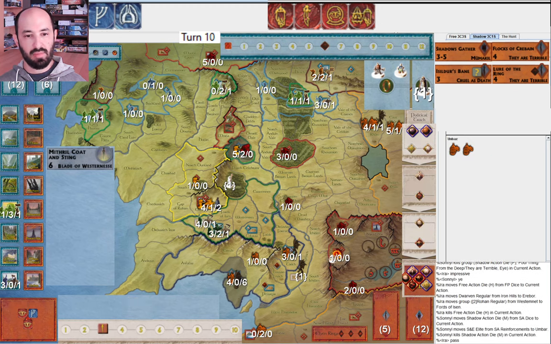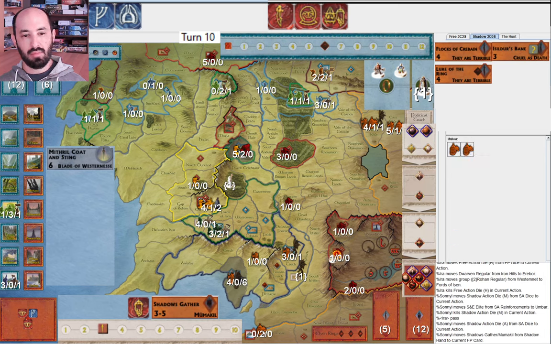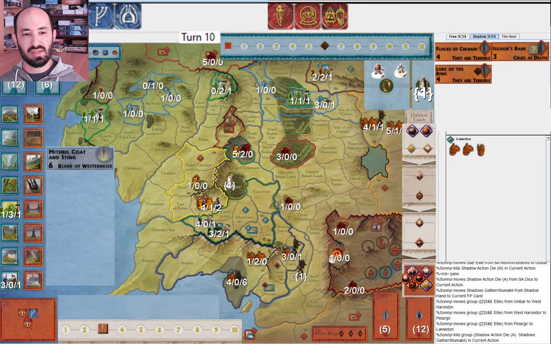All right. They muster more in Umbar. I'm now starting to pass. And now they play Shadows Gather to get to Lamadon. And if I had been passing all around here, I could have now gotten dwarves one away from war. Yeah, why didn't I progress the dwarves to war? I didn't need to move these armies around in Westamnet to Helm's Deep and Fords of Isen. That was already well defended enough. Yeah, I think that was a misplay of those two musters.